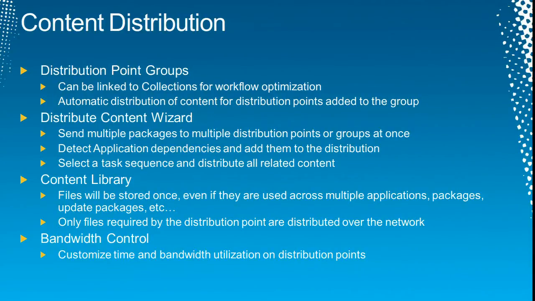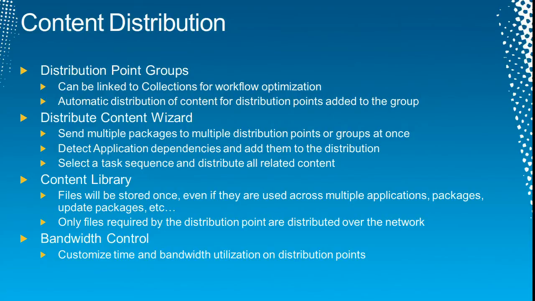You have none of those controls at all today with Configuration Manager 2007 to get content from a site server to a DP. It's all immediate, over the wire, 100% of the bandwidth. We're going to go ahead and use it, and no throttling, no scheduling. The scheduling is once the admin clicks OK. That's when your schedule happens.